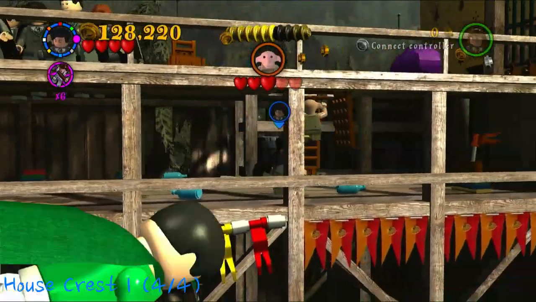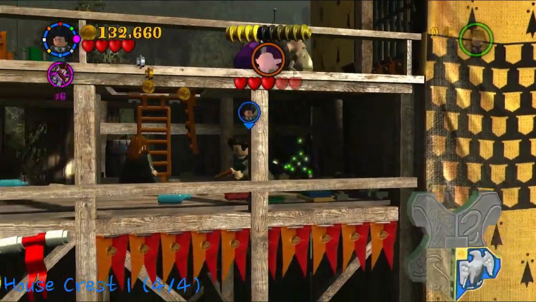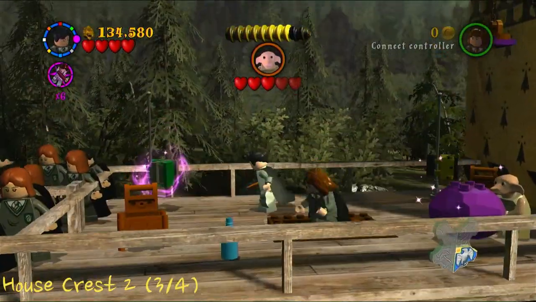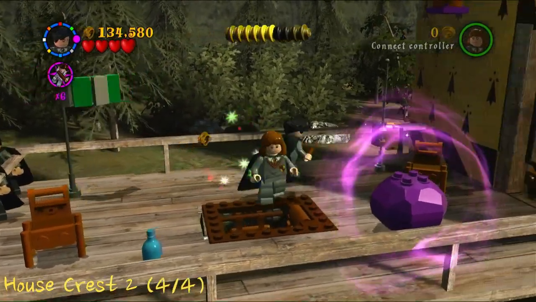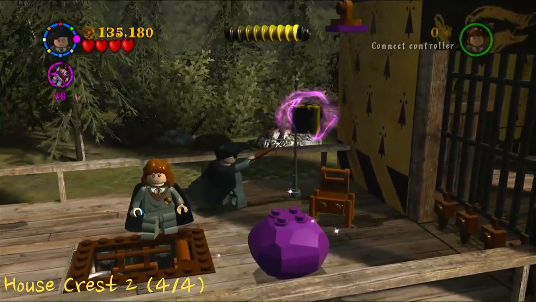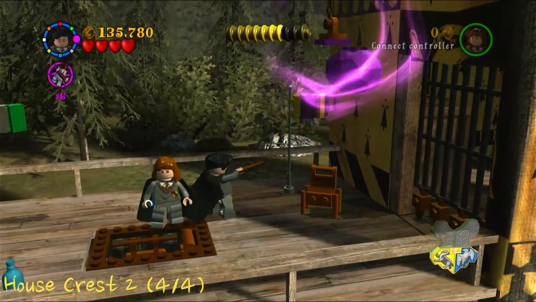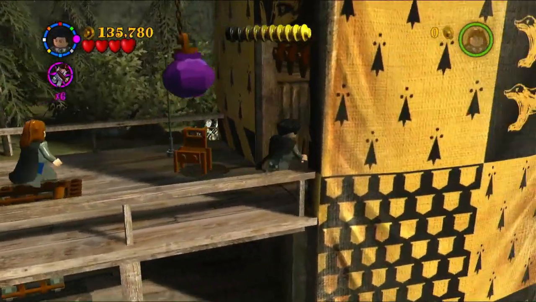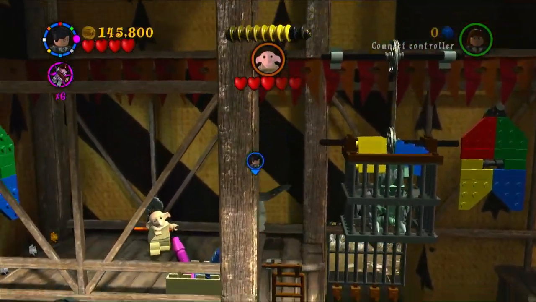Then over here on the far right hand side, very important, is the 4th and final flag. So zap that, and that'll be the 4th flag, which will get you the 1st House Crest. Then up top here, there's going to be a Slytherin flag and a Hufflepuff flag. Raise both of those with Leviosa, and that will get you the 2nd House Crest, which is the Hufflepuff House Crest, so that's nice. Now what we're going to do is we're going to complete some story.